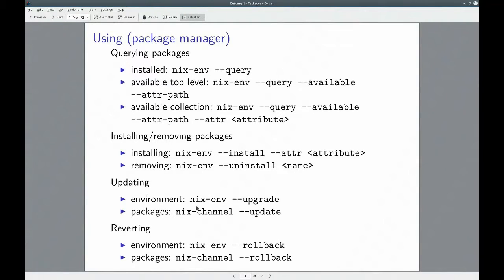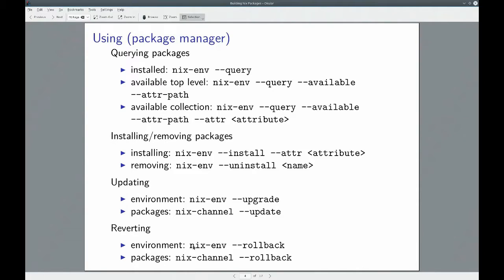If you want to update your environment, you can run Nix Environment Upgrade, which will go and update each of the packages to the latest package that shares the same name. You can update your set of packages with Nix Channel Update. You can kind of think of that as like a yum update or an apt-get upgrade. And finally, everything, as I said, can be rolled back.